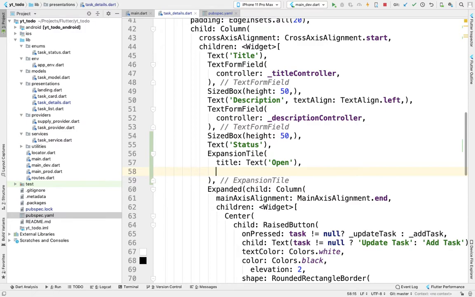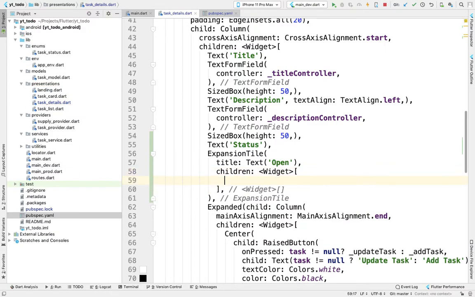And it will take children. This will be the list of other widgets. So it will be like open, in progress, and completed. So a gesture detector to detect the change.